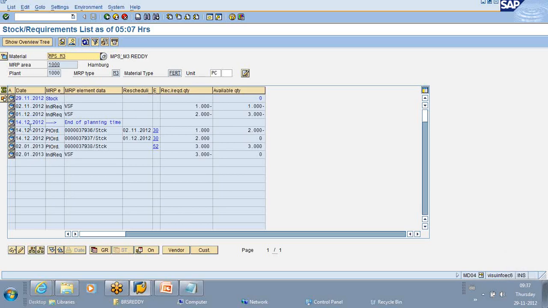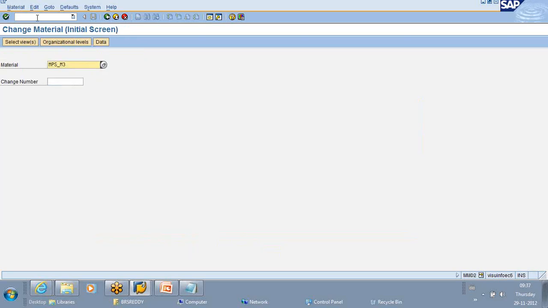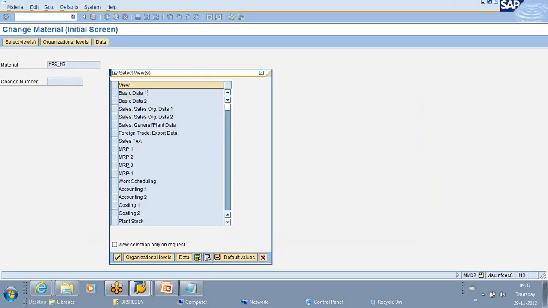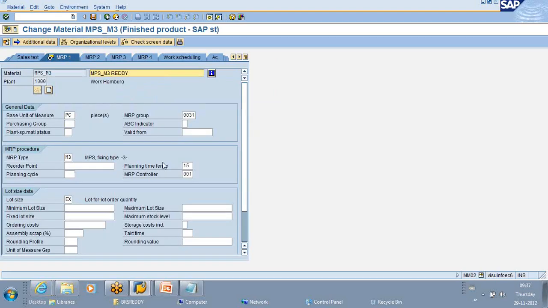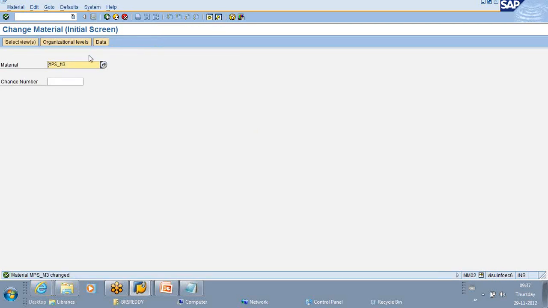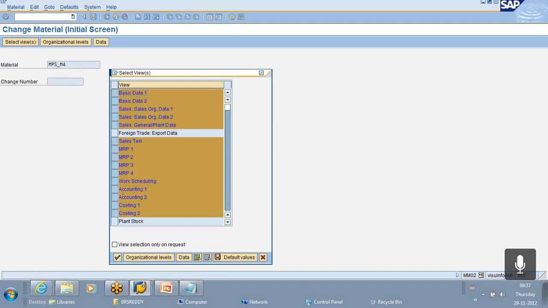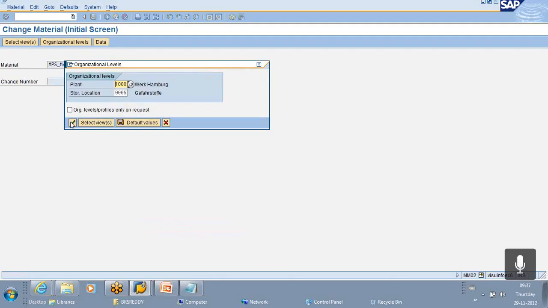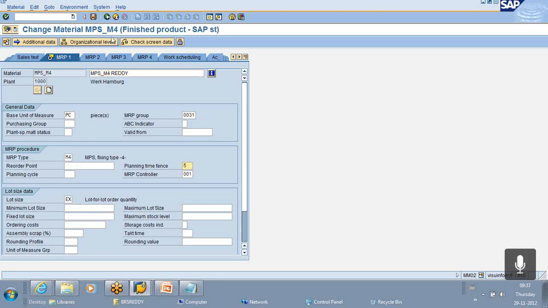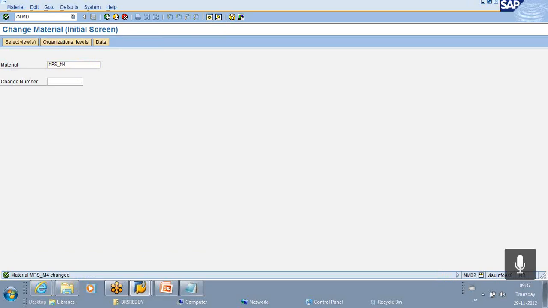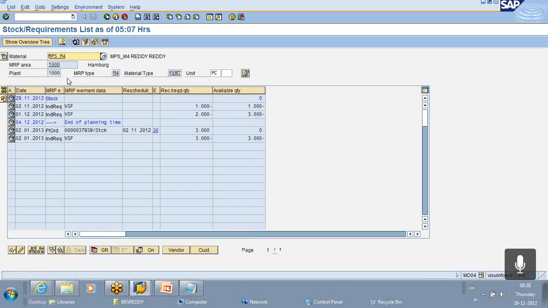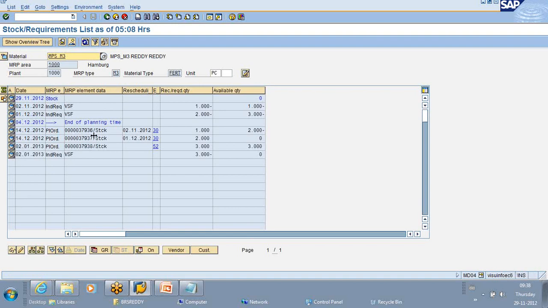What I will do is change the planning time frame to an earlier one, such that it makes it a bit faster. I want to make it 14.